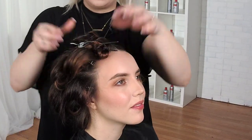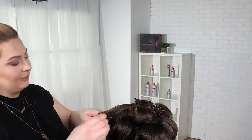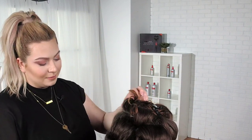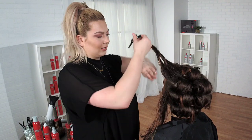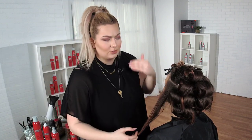Great question — why do I prefer the Nano over other dryers? To be quite frank, I like all the dryers we have. I just move along as technology progresses. Something I'm really enjoying is having a lighter weight dryer. I still have my Rocket, my Pro, my Touch 2, my Touch 1 — I love all of them. But this one came out, it was lightweight, and it worked better for me. I've been hairdressing for about six years now, and I like to progress my tools as I progress in the industry.